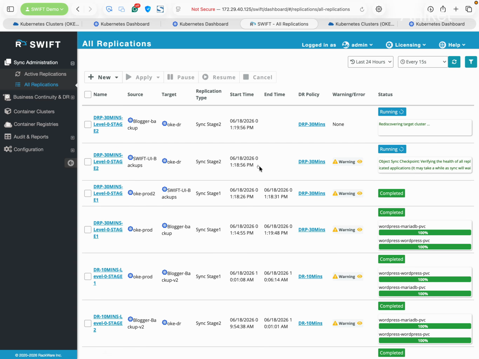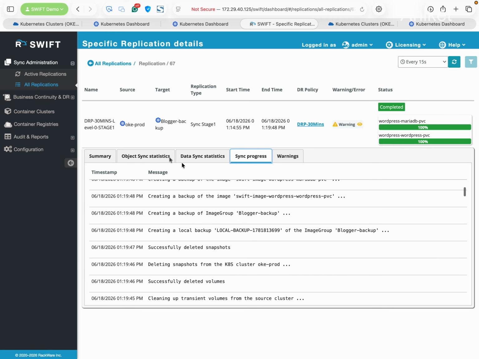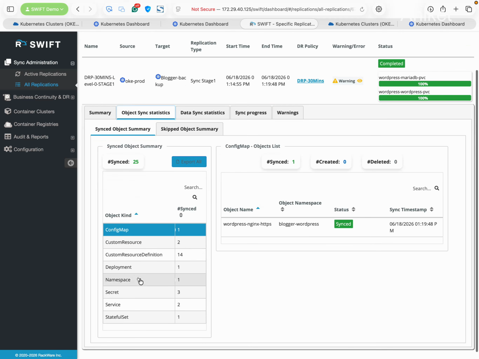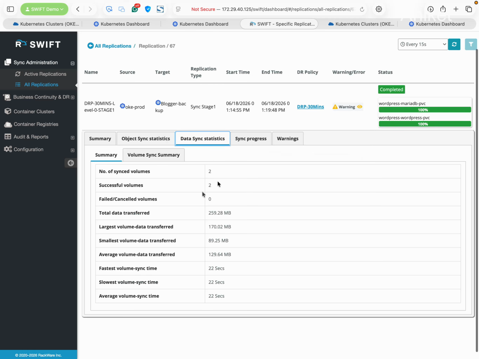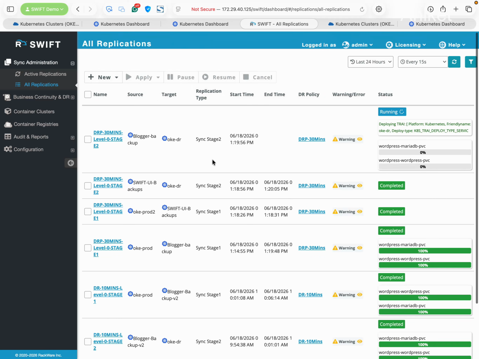All right, so the restore is running now for both the apps. The backup is completed, and you can actually go and see the checkpoints here. The backup will show the nice summary of what it backed up, and then of course the synced volume summary as well, like all the volumes. Let's go back. Restore for one of the apps is complete. This is initial replication. So now it will sync after 30 minutes. We'll take a look at the target cluster once this second restore completes as well.